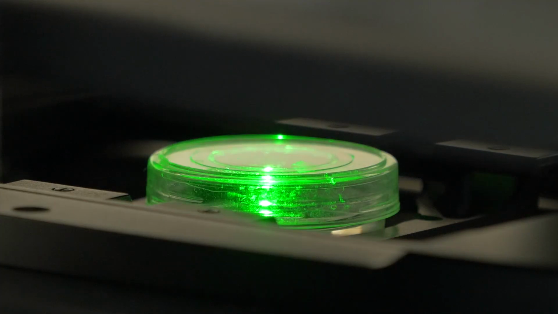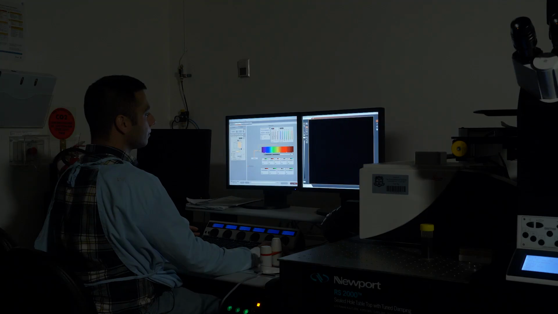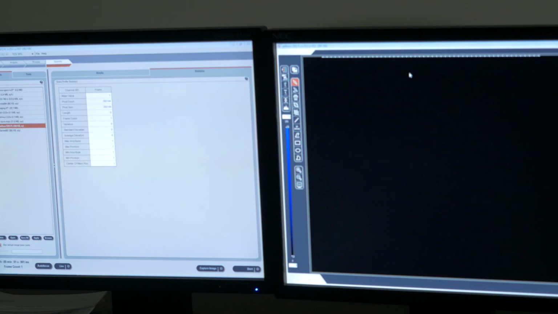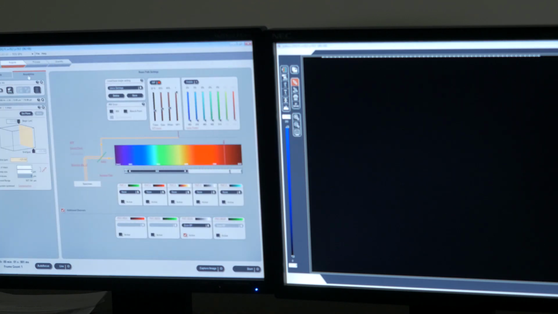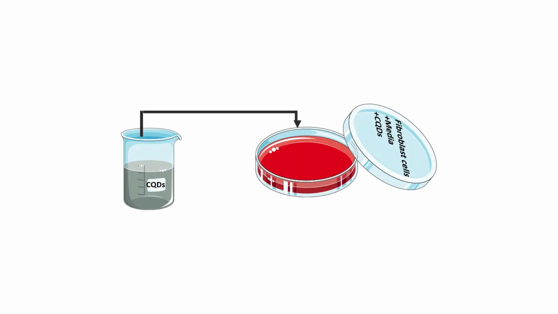So let's turn on the laser of the microscope to do fluorescence imaging and to check if we can see more details in the structure or not. But we can't see anything in the cells and all is black and dark. So it means that when we have cells only, there is no fluorescence coming from the cells. And the only technique to use is the bright field technique, which doesn't give us the detail we need. Next, we add the carbon quantum dots to the cells media and the cells will uptake them.